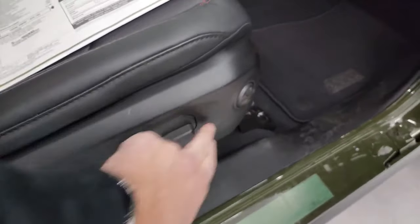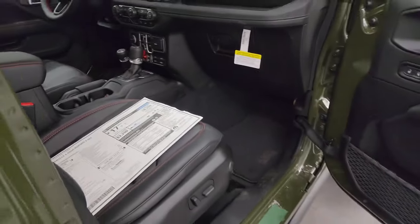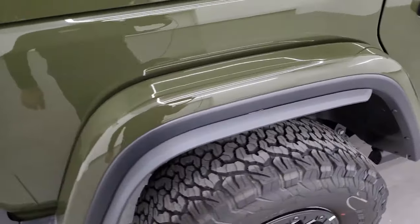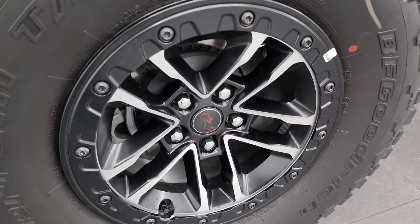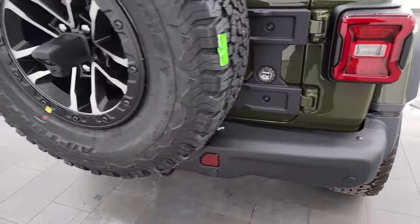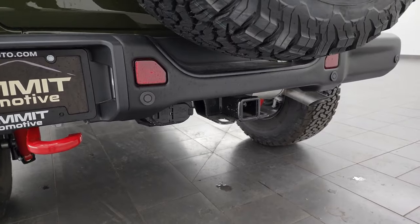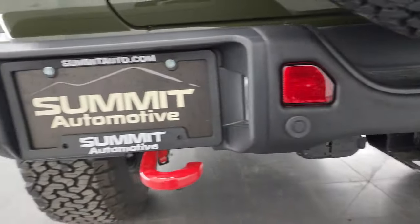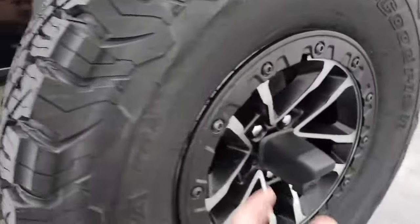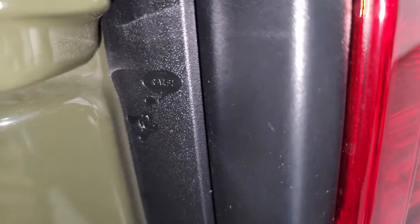You can see the power passenger seat with lumbar — I really like what they've done with these seats. This one has 3M tape on the front of the fender to keep the fenders looking good. You get upgraded brakes with the Rubicon X package due to the bigger wheels and tires. This one also comes with the receiver hitch, 4-pin and 7-pin wiring, backup parking sensors, red tow hook, and a matching spare tire with an extension because it's wider. There are also extensions on the tail lights, and the LED tail lamps.